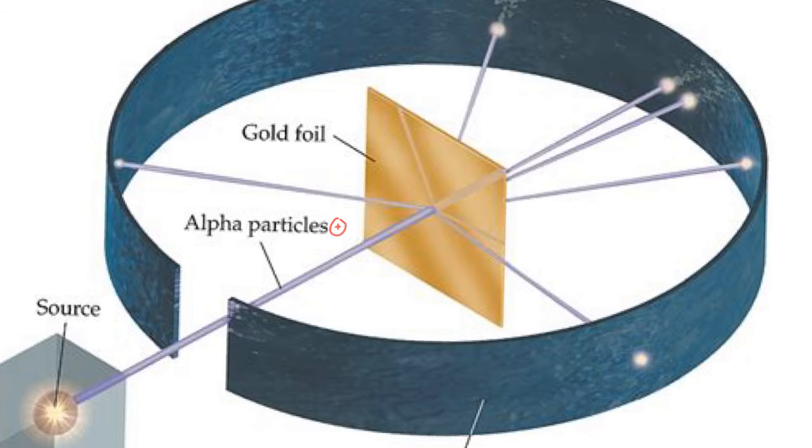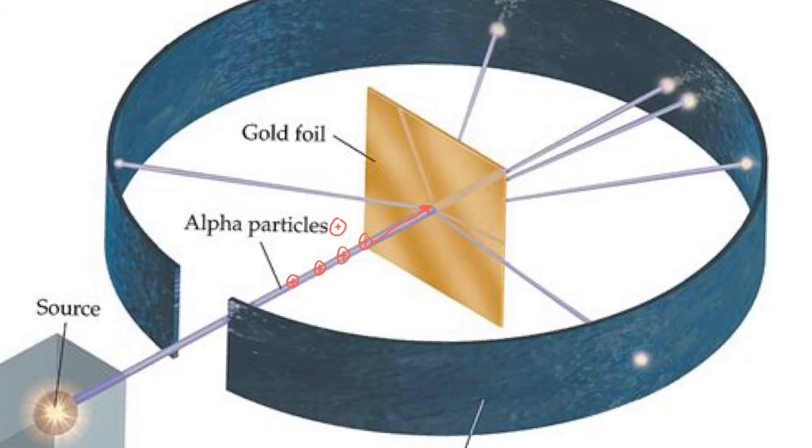In this experiment, a stream of alpha particles, which are positively charged particles moving at a very high velocity, were beamed at a very thin foil made from gold. Gold foil was chosen for this experiment because of the unique properties of gold. It turns out that gold can be pressed out into very, very fine sheets. It was these very fine sheets of gold that were only several atoms thick that Rutherford used in this experiment.